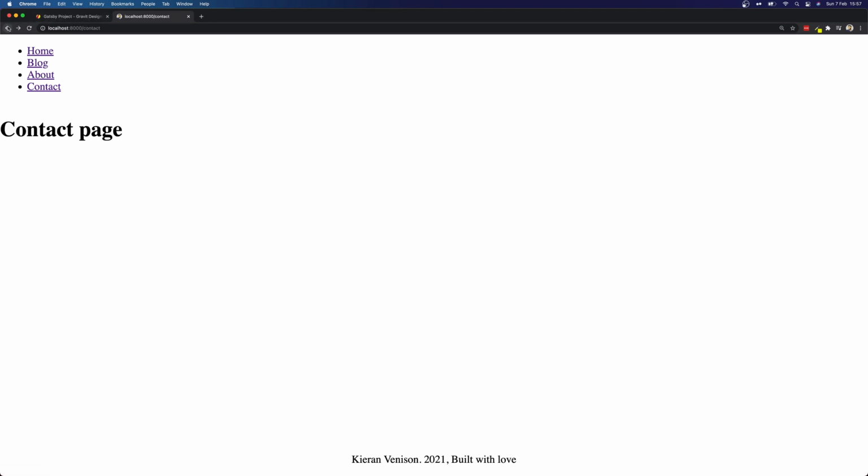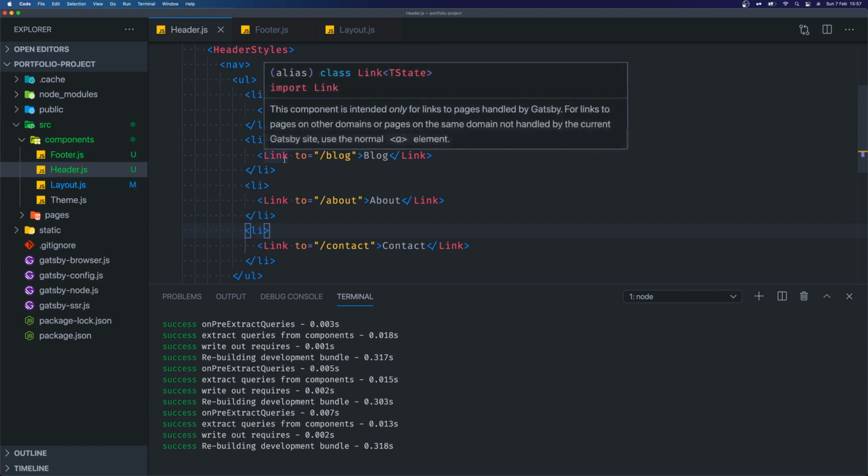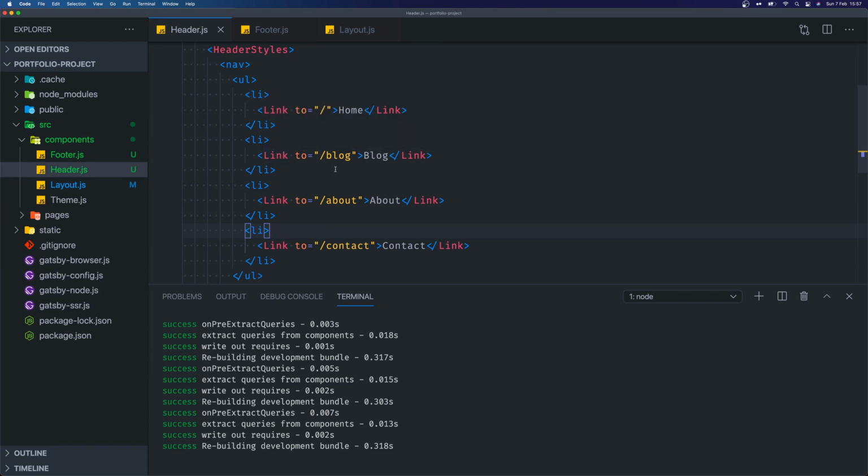However, if you click back, it knows where you've been, as the Gatsby Link will still update the page history for us. There's one thing to note with this Link component. It's only for linking to internal pages. So if the page is outside of our control or outside of our application, such as linking to a YouTube video, we would have to use a traditional anchor tag. The Link tag wouldn't work for that.